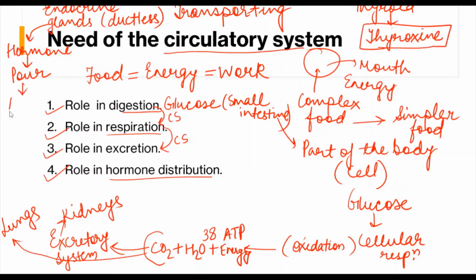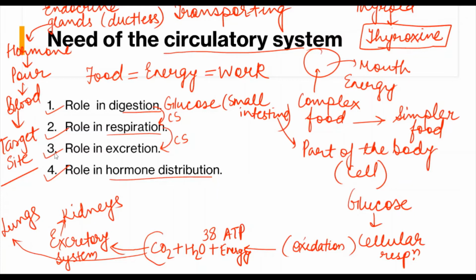वेयर विल इट पोर इट? इट विल पोर इट into the blood, and blood in turn will transport it to the target site. जहाँ पे भी जरूरत है, बॉडी के जिस भी पार्ट में, ऑर्गन में इस हार्मोन का जरूरत होगा, वहां पे जाके ब्लड उसको सप्लाई कर देगा और उस पार्ट को हम लोग बोलेंगे टारगेट साइट. इसका मतलब क्या है कि हार्मोन के डिस्ट्रीब्यूशन के लिए भी क्या चाहिए? एक ट्रांसपोर्टिंग सिस्टम चाहिए, एक सर्कुलेटरी सिस्टम चाहिए.